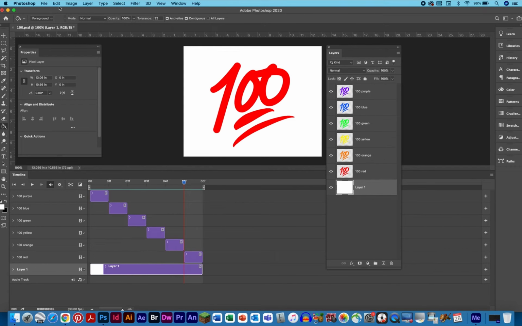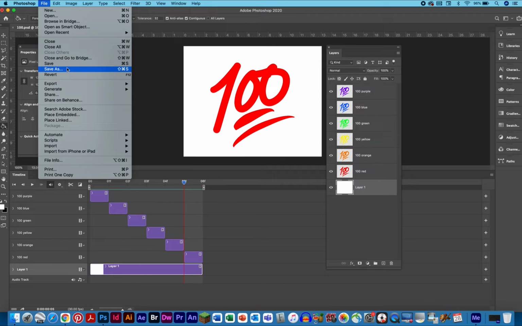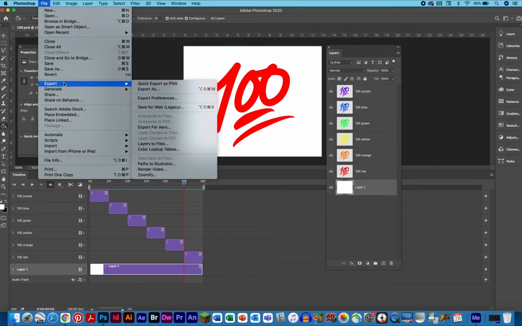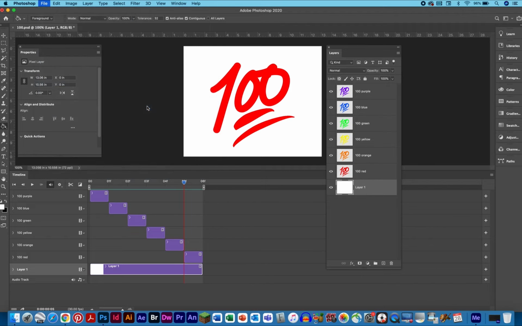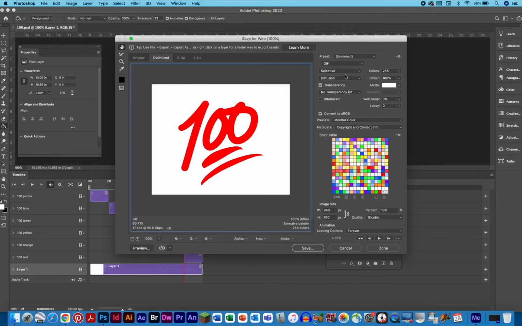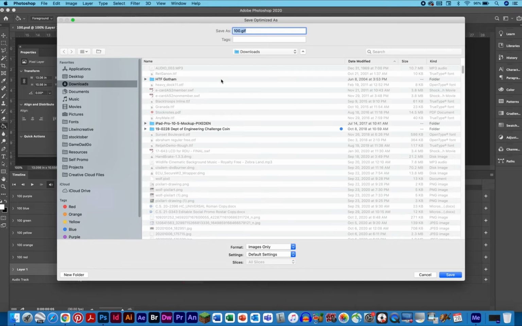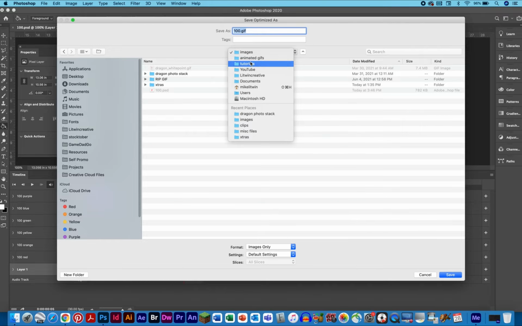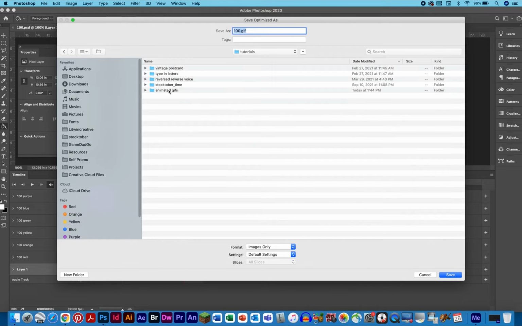Now from here, everything should be pretty familiar as to what we did before. We go up to File, Save As, Export, Save for Web Legacy, and once again we're going to have GIF selected, hit Save, and let's go back into where we saved this other one, where we have 100.gif.